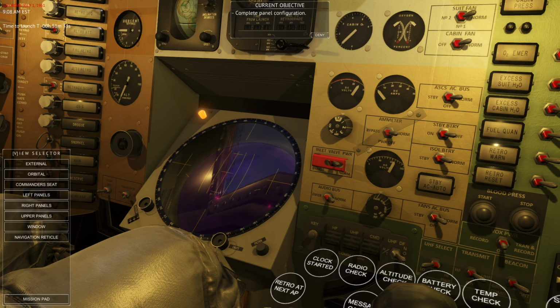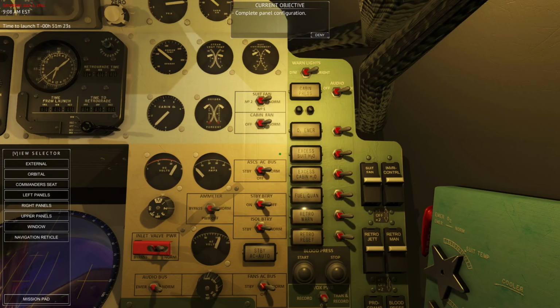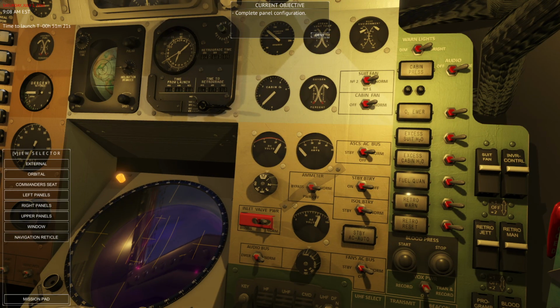How do I, okay, there we go. Complete panel configuration. Oh, what the heck, dude? D9. Did I do it or not?